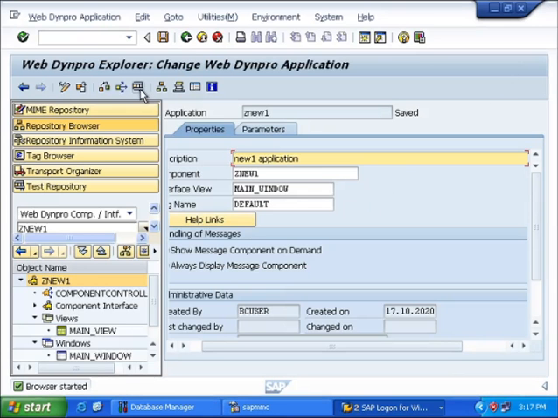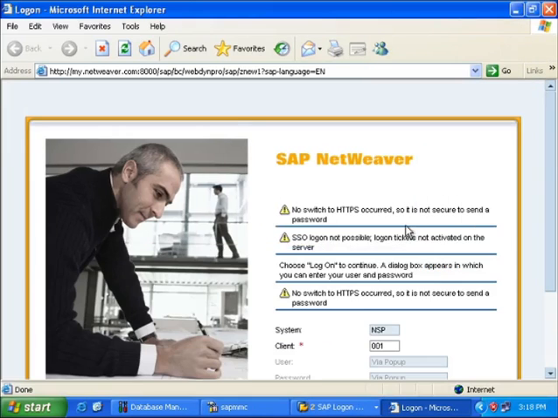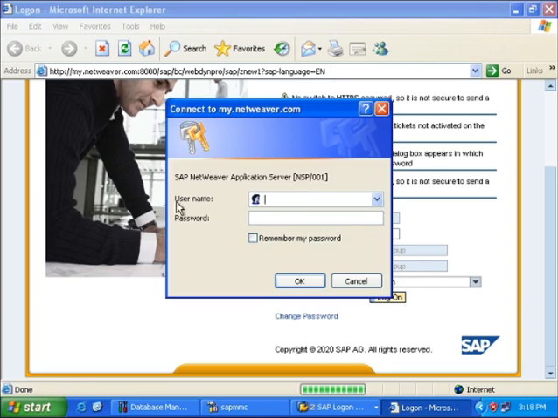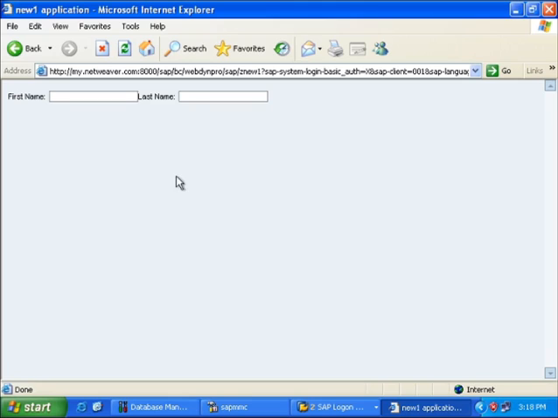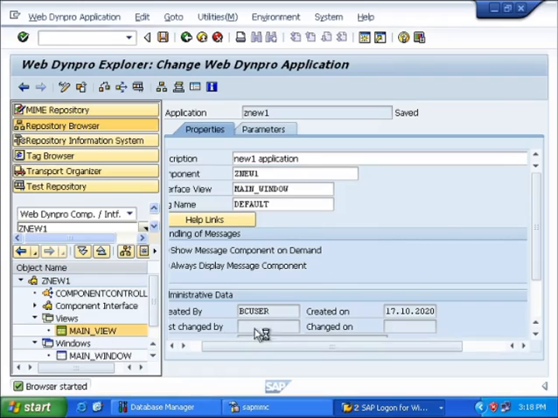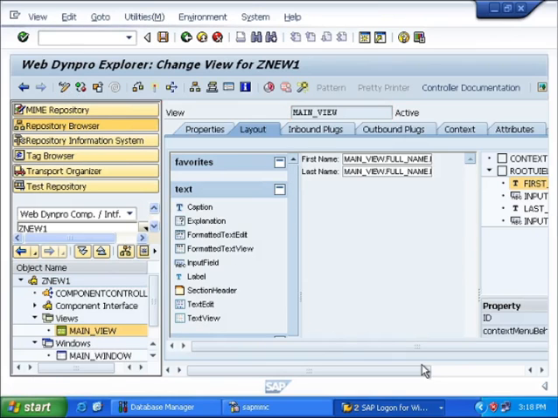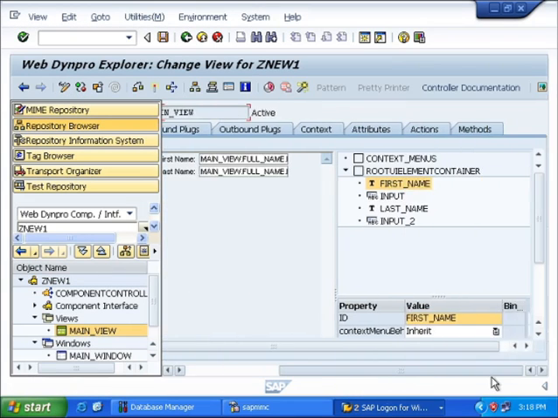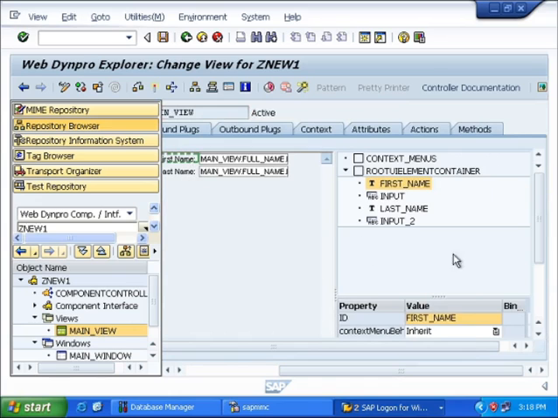So one more thing that I want to tell you, in case of this application, you can arrange your UI elements like the first name, last name. You can see which are showing in the horizontal pattern. You can change this pattern, so this last name should come in the next row. So how can we do that? With the help of a property, just go back and double click on this main_view, make it in changeable mode. So just select this first name or last name. Suppose you select last name.